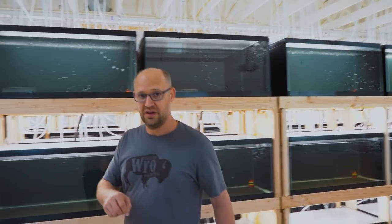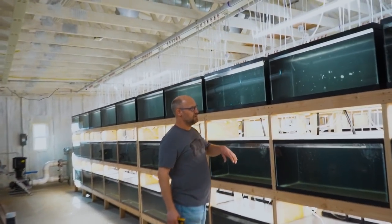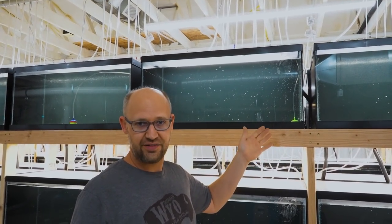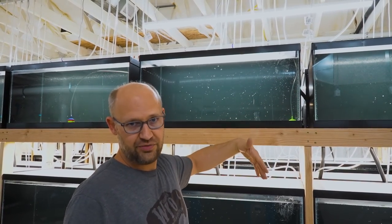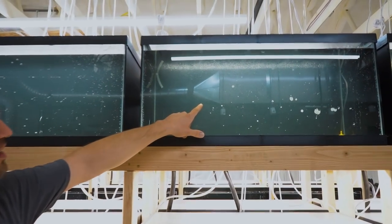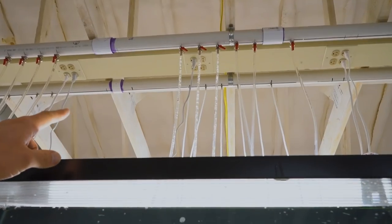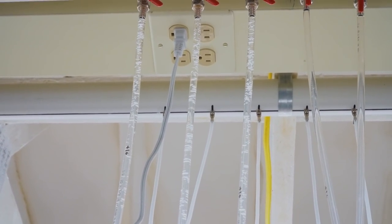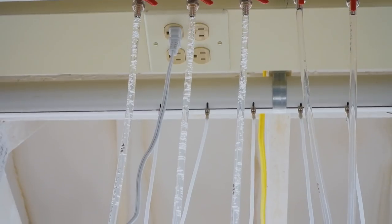Let me show you how we know this will work. So the white stuff on the glass is dust from drilling the glass — just really fine silica sand, we haven't wiped that off yet. But if you look here, you'll see in this tank there's a whole bunch of micro bubbles. If you look here, you'll see in this tank there's barely a couple of them in there. What we've done on these three tanks is Random Arms set up an experiment where we choked back the flow. The flow is just not high enough to push the air down, so instead of coming out as micro bubbles, it's congregating into large bubbles, and occasionally a large bubble will be ejected, which is fine.